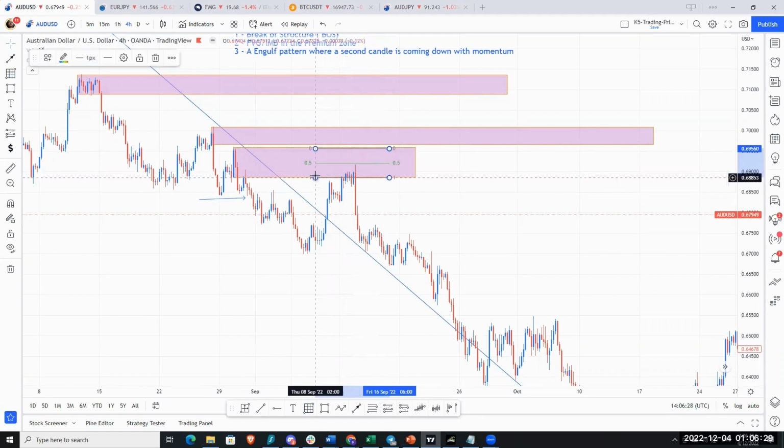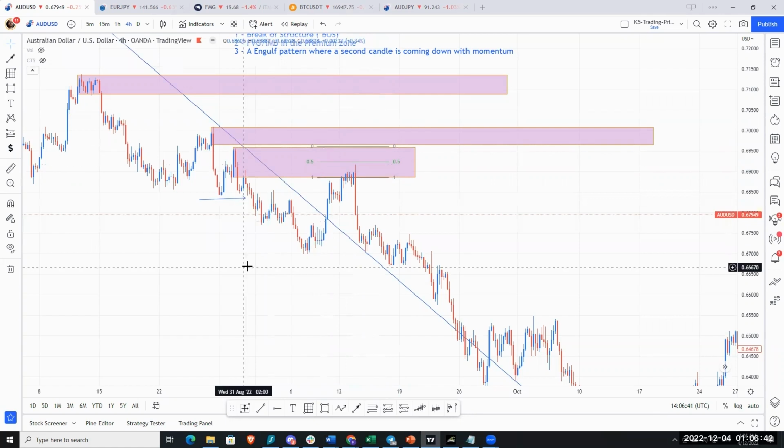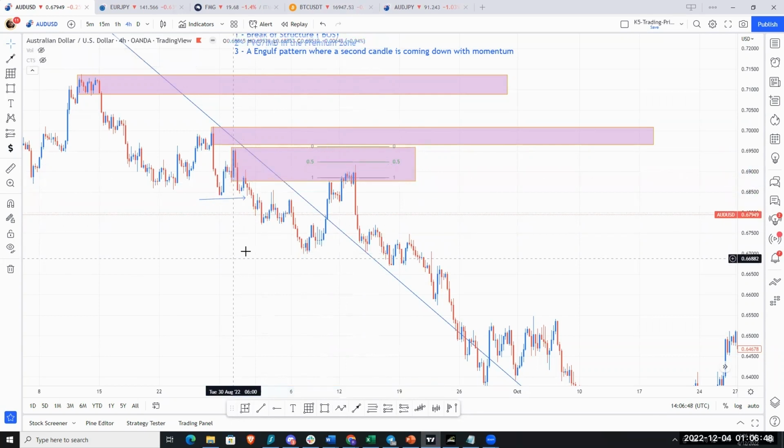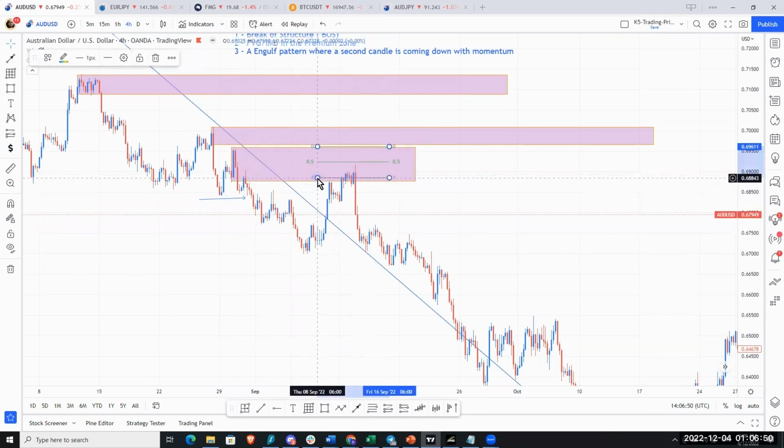And it's just above the 50%, right? So it didn't touch the 50%. So maybe we can expect this zone to re-mitigate again. I mean, it's mitigated, but it can come back again in this area, right? So it's not just at the 50% in this area. If you consider this swing low, which sometimes I do consider as the swing low, then yes, it is a 50%. And that's where you got your powerful retracement, right?